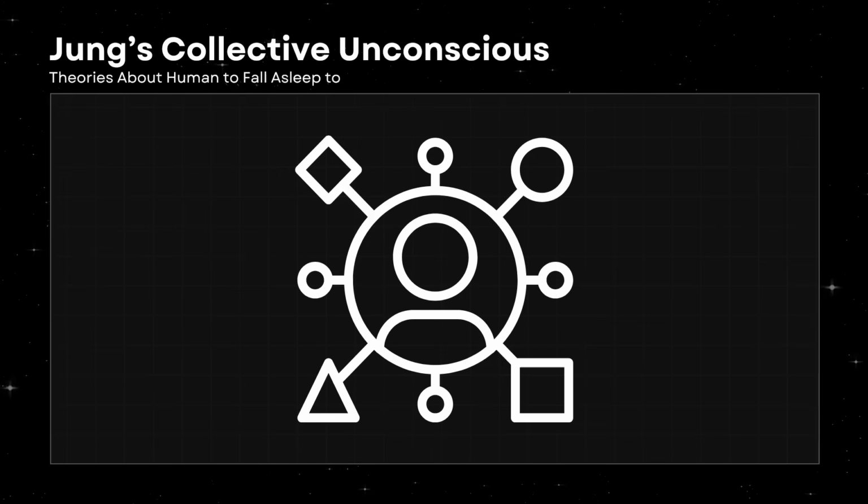Art, religion, and myth also reflect the collective unconscious. People in every culture create stories and images that follow certain patterns. A painting of a mother and child, a tale of a trickster who breaks the rules, or a sacred symbol like the circle or cross. All of these may come from the same deep source. Jung believed that these creations are ways the unconscious speaks to the conscious mind. They carry meaning even when people do not fully understand why.